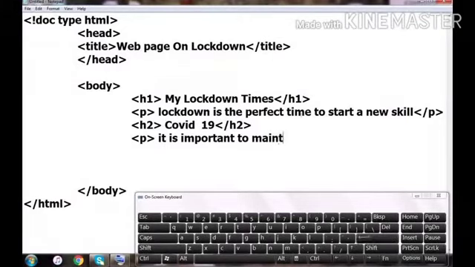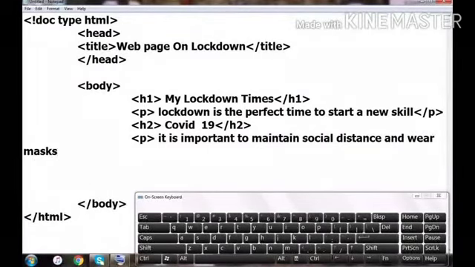Okay, let us write something about COVID. So the H2 heading is COVID-19. I'm writing something relevant to COVID, because we are creating another section of H2. So I'm giving a message: it is important to maintain social distance and wear a mask, right?